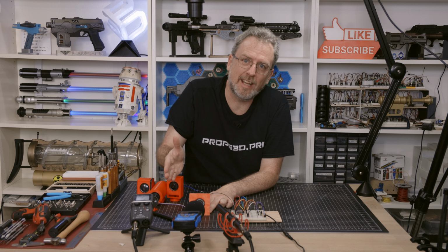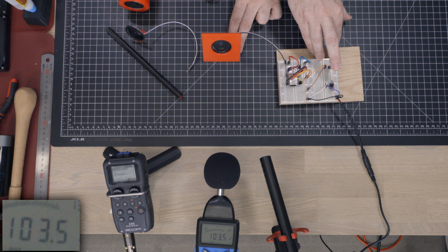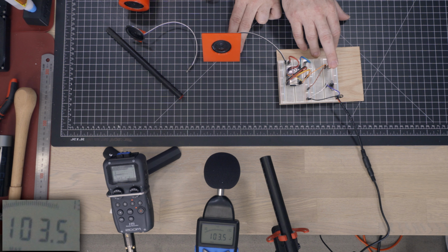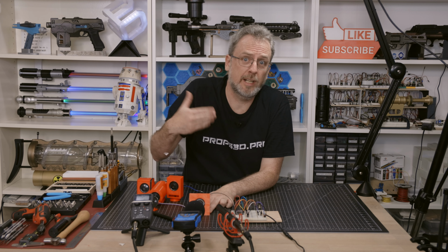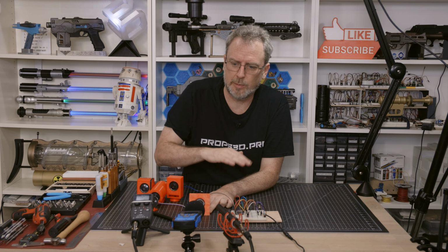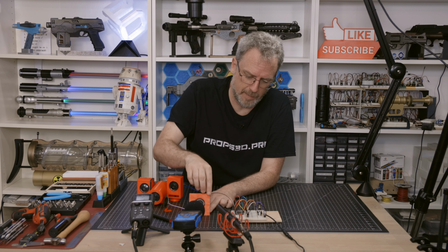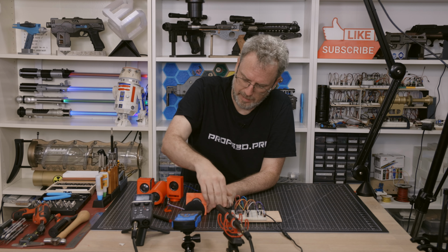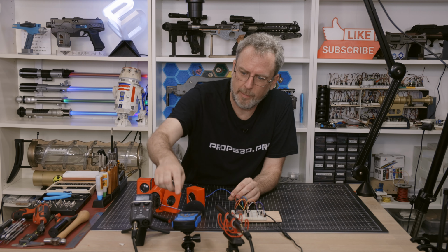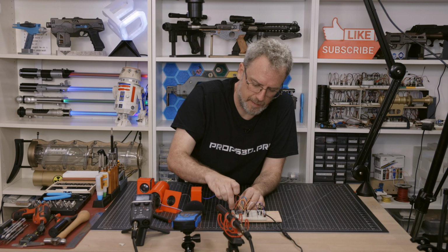Holy jolies, that is a big difference. Every 10 on the dB scale is 10 times louder. So this is way louder. 103.5. And I can actually hear the high range a little bit, and not much bass, but there's a bit of high range in there, which was completely missing from speaker on a stick. So this is a massive improvement. I'm liking it. I mean, it's still not amazing, but it's like a huge improvement. So we got 103.5. So let's go with the traditional speaker design.